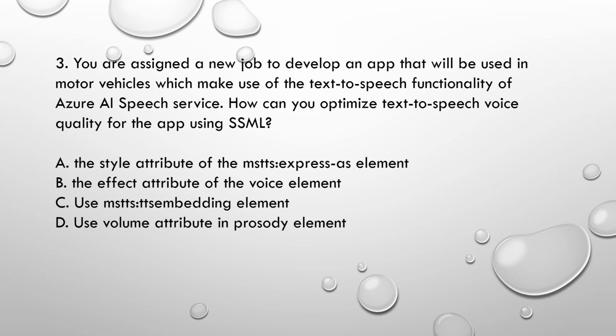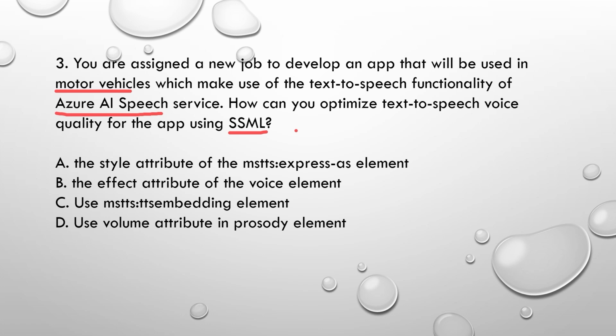First, let us break down the question. What are the keywords present in the question? So we are developing an app for motor vehicles. The app will be used in motor vehicles, and the app will make use of the text-to-speech functionality of Azure AI Speech. So the service which we have to use is Azure AI Speech service, and it is used to convert text to speech or for speech synthesis. And our aim is to optimize the text-to-speech voice quality for the app using SSML. We have to optimize the voice quality and we have to use SSML. So first we have to understand what SSML is.